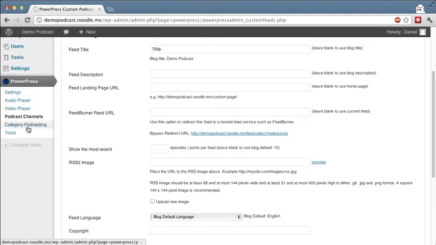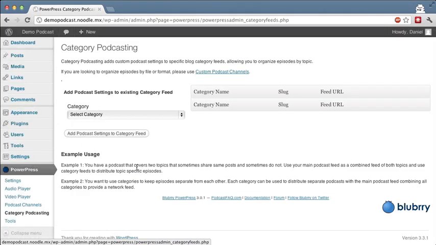So then let's go to category podcasting from the PowerPress options on the left side. Again, if you didn't enable this from the PowerPress settings, you won't see this option. So just enable it and then you get this. This is where we can set that we can have separate categories on our podcast site. Now, in WordPress, by default, you'll start out with no categories or an uncategorized category.